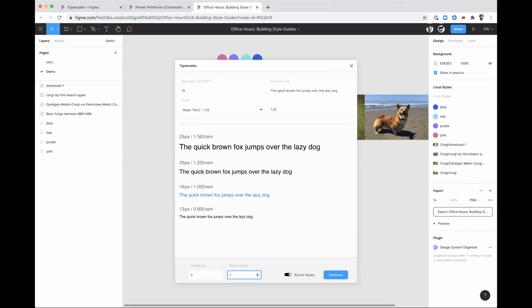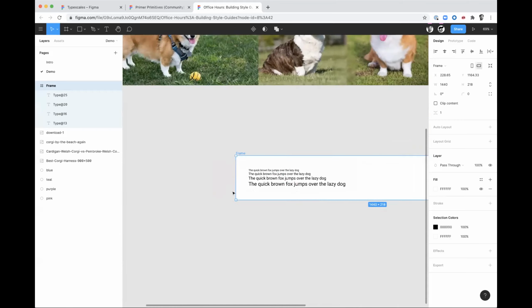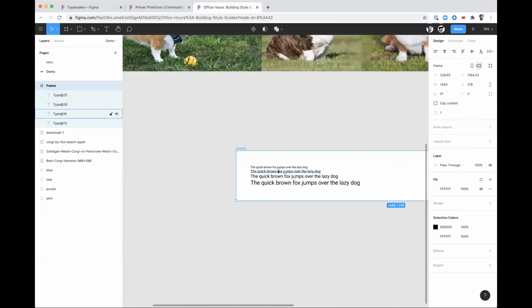If you're trying to highlight something or make something a heading, I say take 1 property and change it if you can, meaning make something either a different font size, or change the weight, or change the style on it. Don't change multiple things at once. That's a great way to make sure that you're being responsible with the amount of types, sizes, and styles that you're introducing. So here we go, we can go ahead and generate this. And that's just going to quickly create a frame with those styles on it.